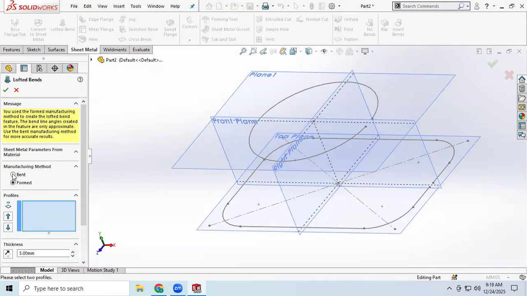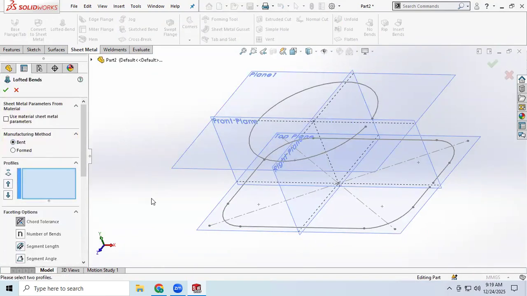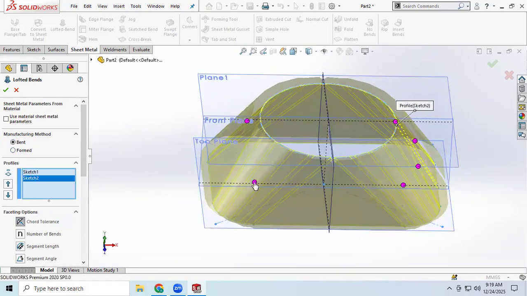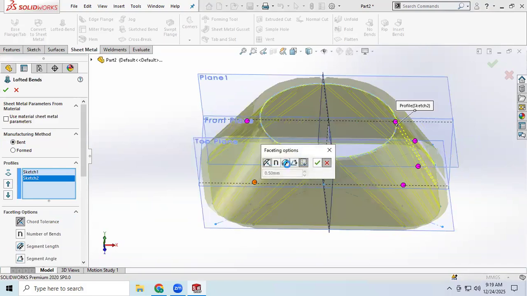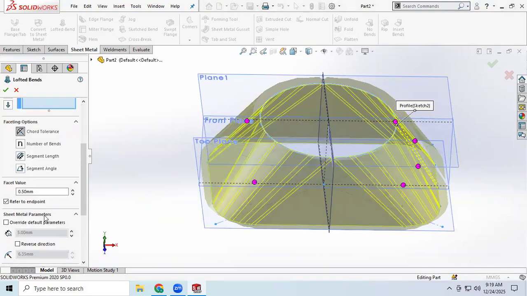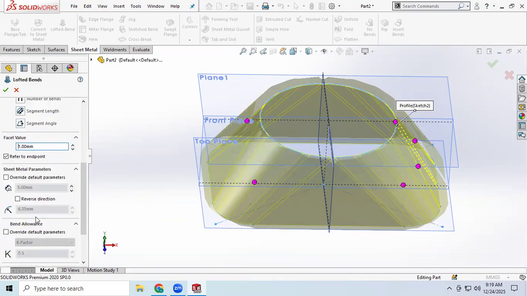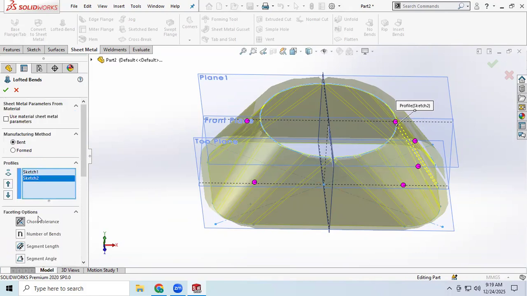And then in this case, I select the manufacturing where I matter this pen, not the font. Font is directly made by this. If you want to make a bend, this is your bend points right there, where you want to increase or decrease the bend points. Okay, you can move it and then show it. First of all is chord tolerance. Chord tolerance face value you can use 1 mm, 2 mm, whatever face value you want. So this is chord tolerance. Okay, simple one you can create by this.